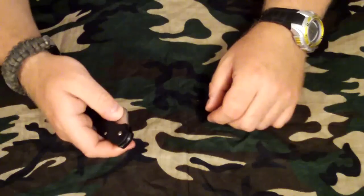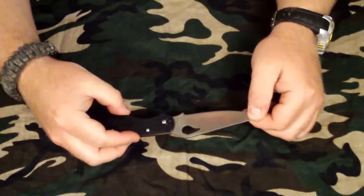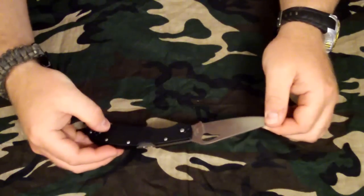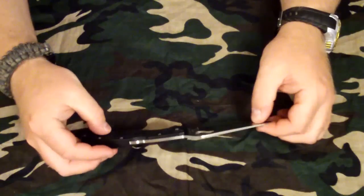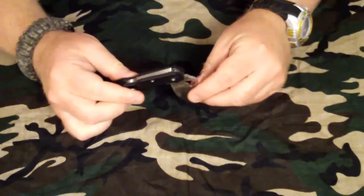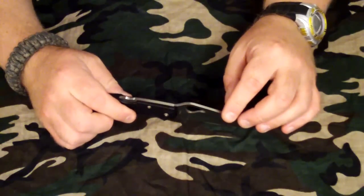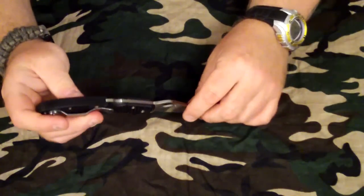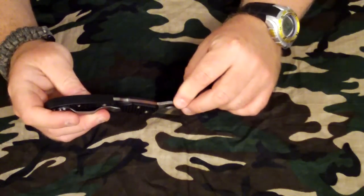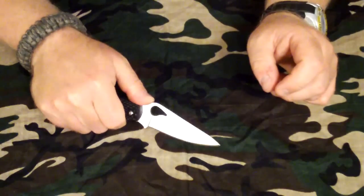I do find it a little stiff to open. It might be just because I have short fingers. I was going to say small, but not the case. The lock mechanism is here in the back. It locks up very soundly. I've never had any failure. It's got lots of jimping here for when you're working, so you could work this pretty hard.